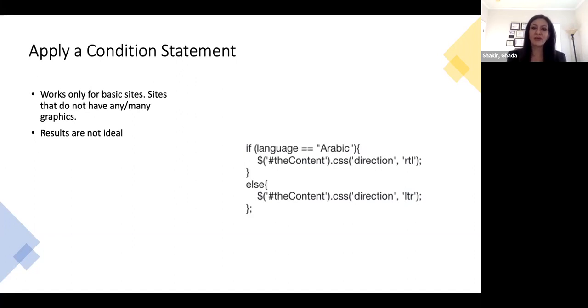So this is a good way of inserting that condition in there, just to give that sense of directionality for your reader. Again, it's a good start to make it accommodate right to left.